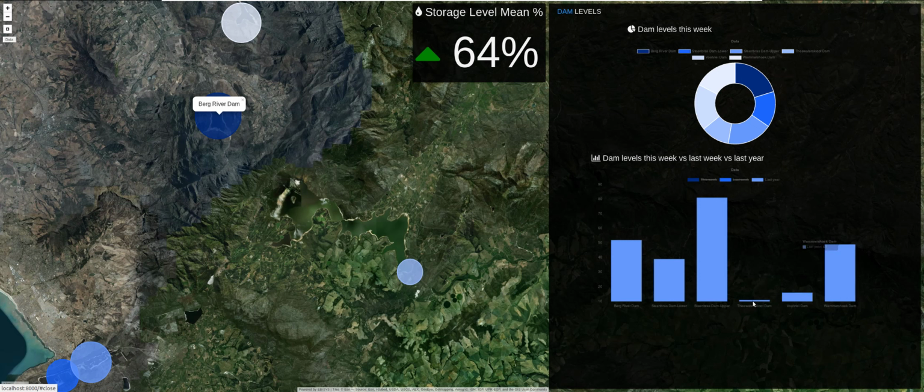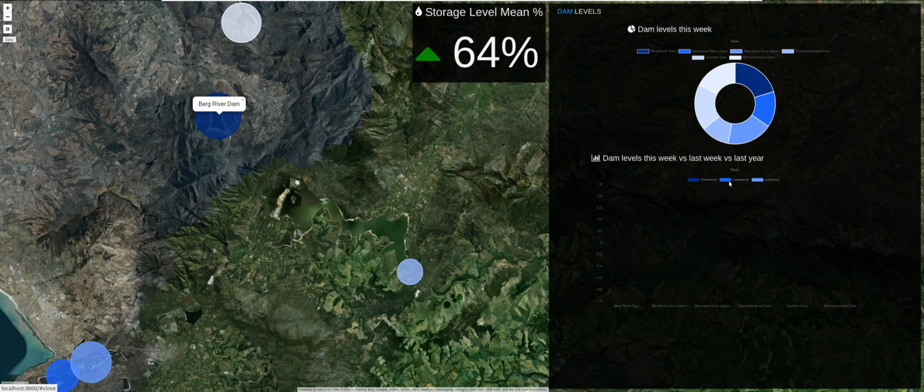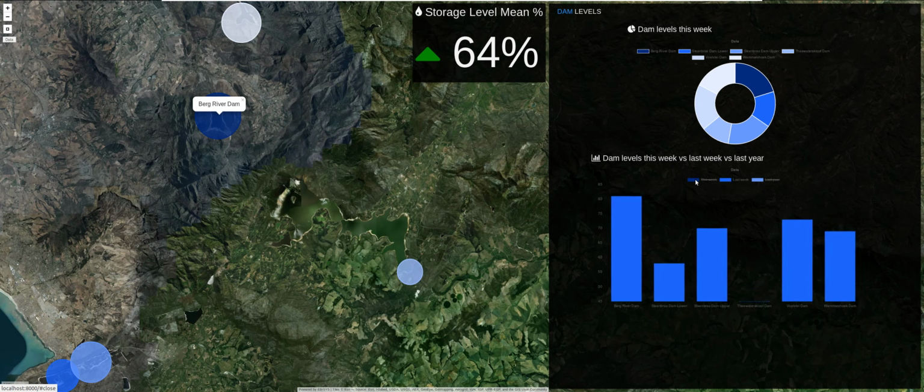And if we look at this week versus last week, we can see that we are using up more water, right?